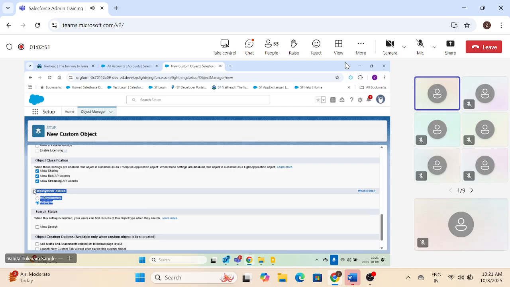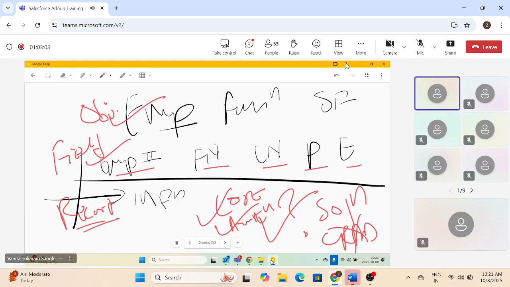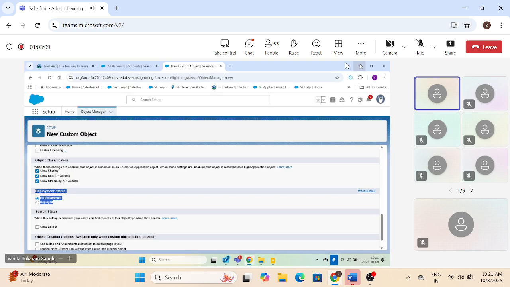While creating a custom object, you will always keep your development in development status because you have not yet completed the whole requirement, right? If you create the object with employee number, is it completed? No, right? You still need to add a few more fields, as per need: first name, last name, phone, email, isn't it? So unless and until your solution is ready for UAT, you will not put it in deployed status. Once you test it well with all the requirements done, at that time you should be fine to put it in deployment. But until it gets completed with development and unit testing, keep it in development only. Why? So that it mistakenly does not move from one org to another org, right? Got it?